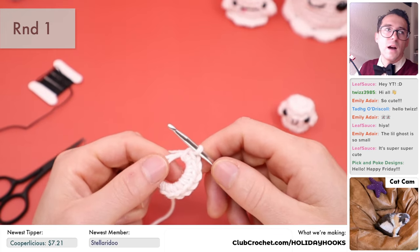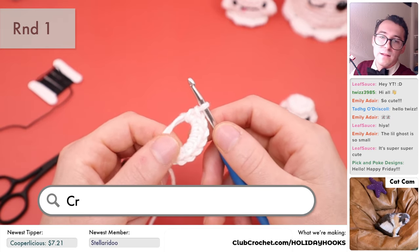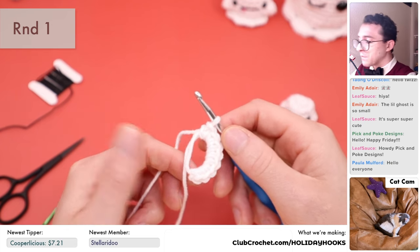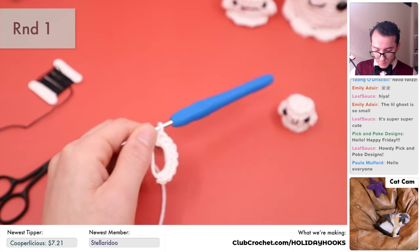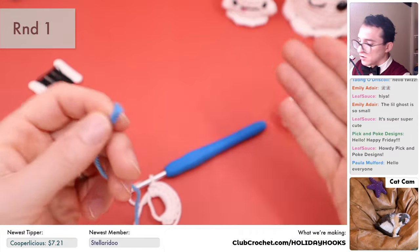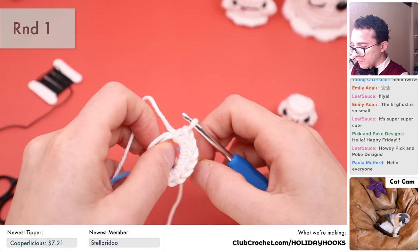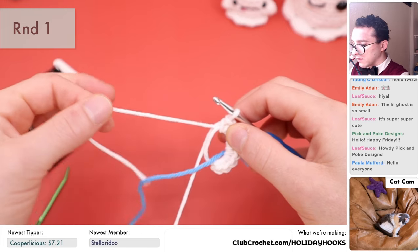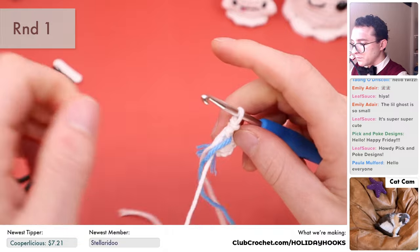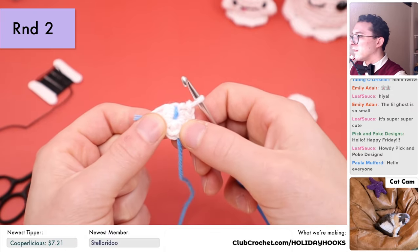If this is your first crochet pattern, I don't suggest doing this as your first — go to crocheting101.com for my completely beginner series. Now before I go further, I want to add a little yarn in a different color to use as a stitch marker. This helps us keep track of where the ends of the rounds are. Take a little tail end in a different color and thread it through the center of the magic loop. Pull the magic loop tail tight, and it'll lock the marker in place.